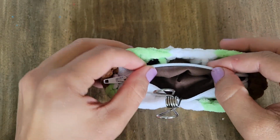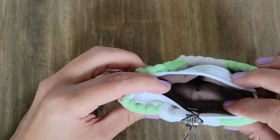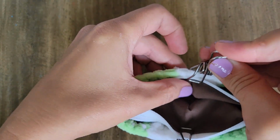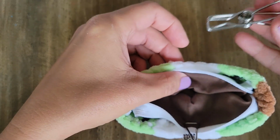These are the only clips I have at the moment, but they should work just fine. Just gonna pin one on each side. If you have more, that would be great, but this is all I have at the moment.